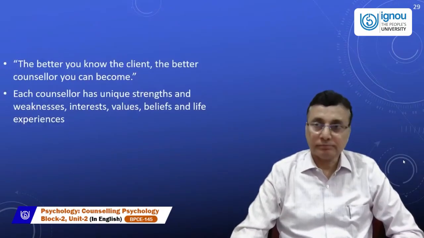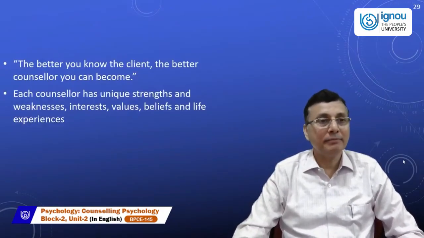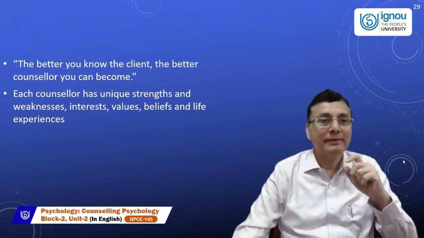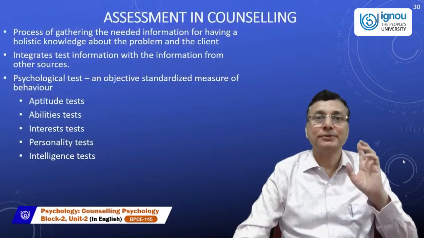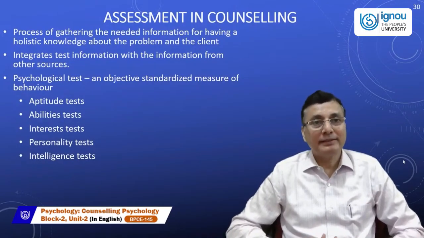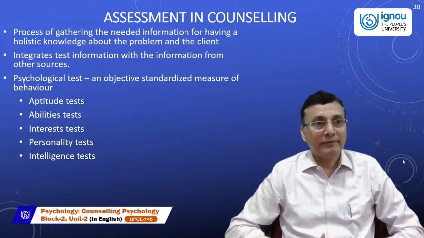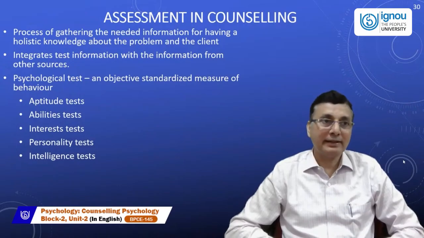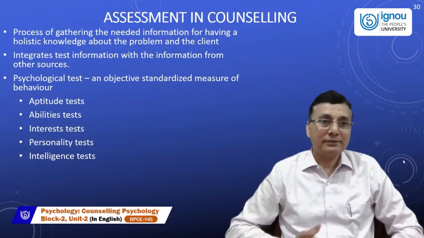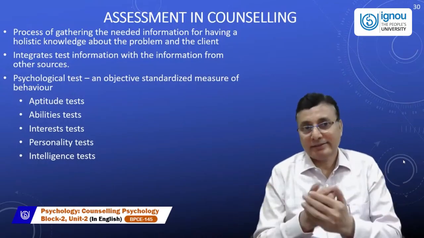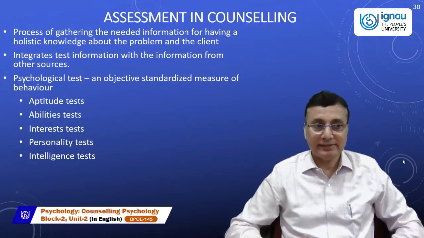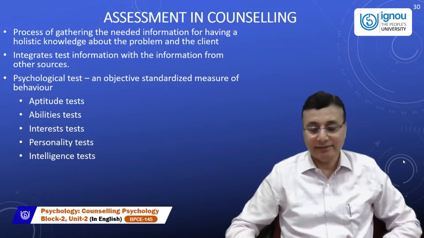So, like, the better you know the client, the better counselor you can become. So the first quality is to understand the client, and for understanding, we should know the assessment. So what is assessment? The process of gathering the needed information for having a holistic knowledge about the problem, and the counselor integrates test information with information from other sources. Psychological tests are objective and standardized measures of behavior. So there are various psychological tests: aptitude test, ability test, interest test, personality test, intelligence test.